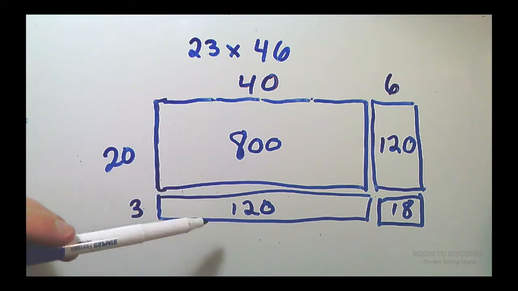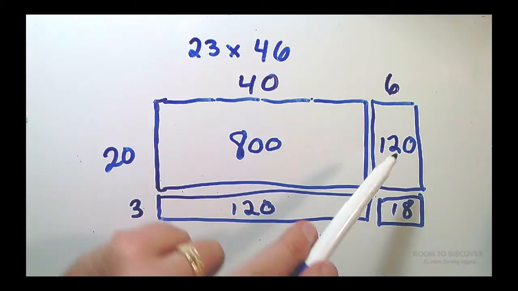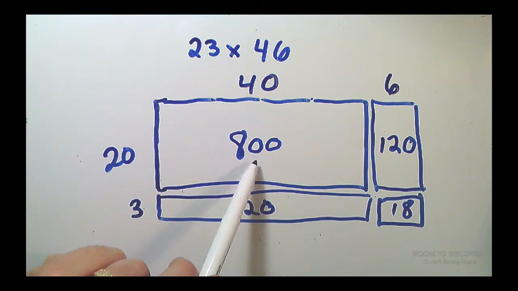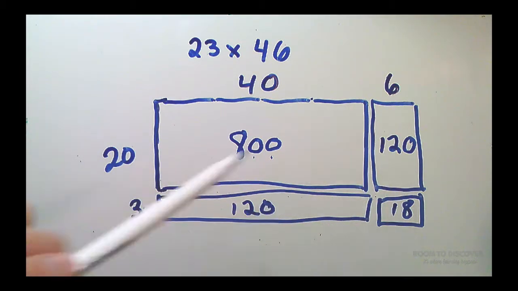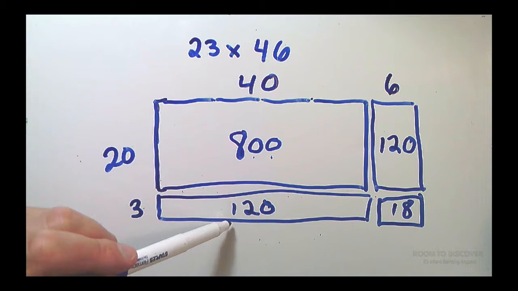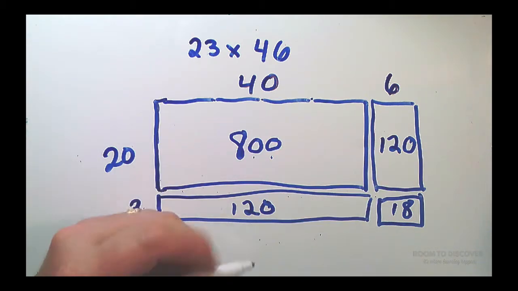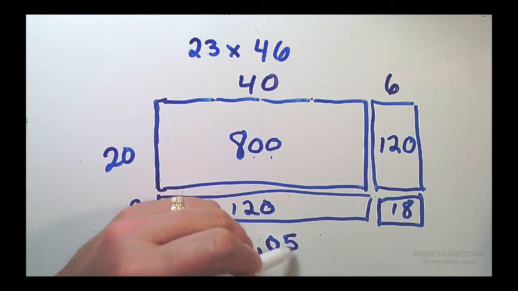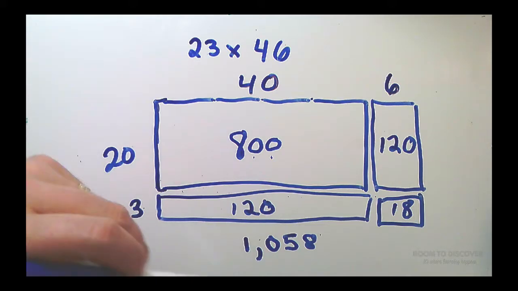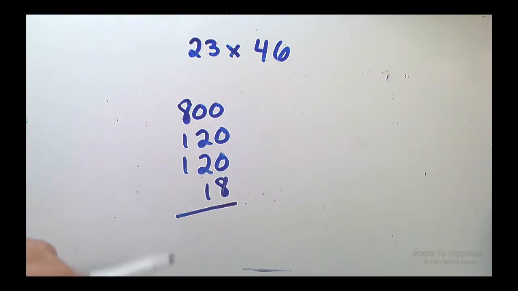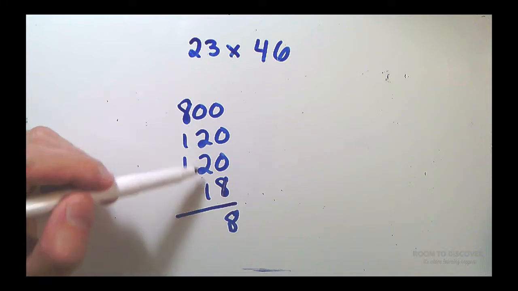The other thing I like about this is that when I go back to add these up, I can start with my biggest, 800, and then adding 120 is easy because I'm not going to have anything in these places. I just add the 1 and the 8, so that's 920. That's going to take me to 1040, 1050, 1058. And if you can't do that in your head, that's fine. You could still maybe use stacking to do the last step. And then even when we stack, we can see it's mostly zeros and an 8, 5.